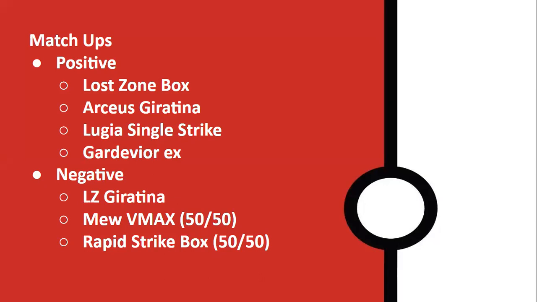Like I said, with Arceus Giratina, now you have Choice Belt, and you don't need to rely too much on your Regielekis. You can get those big one-hit KOs nearly every single turn, whether it be with Raikou or the Miraidon, because they have to have a large bench size anyway.